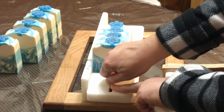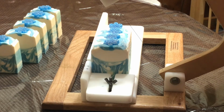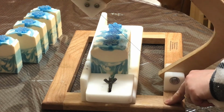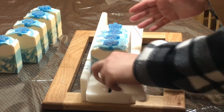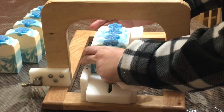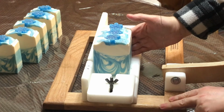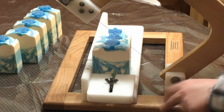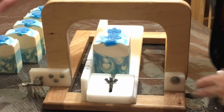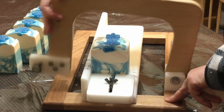So the next soap that we designed is actually the sugar plum. It's going to be scented with the Dance of the Sugar Plum Fairy. What is it from? Oh, that's right, Nature's Garden. We buy fragrance oil and everything from everywhere, so sometimes it's kind of hard to remember. And this one doesn't have fragrance oil, it's scented with essential oils. If it goes the way I want it, the new soap's going to look fantastic. And after that, we're going to have some winter soaps and maybe a Valentine's soap.